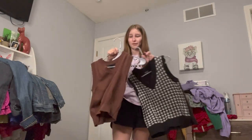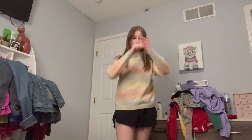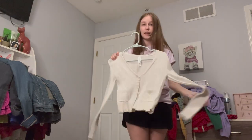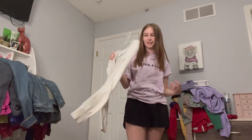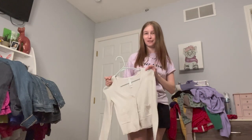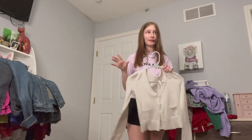I have two sweater vests which I love dearly — you won't catch me getting rid of these. When I thrifted this one I was like 'eh, I don't know if I like the colors,' but then it just fit perfectly and I love this sweater so much, keeping it. This one's also really cute and cool — has a color stripe thing, cute colors, keep. Next I have this little cardigan — it's really cute buttoned up with a colored tank top underneath, so I'm gonna keep it for basically just that. Other than that I would like a more flowy or white cardigan, but I don't need that right now at all.